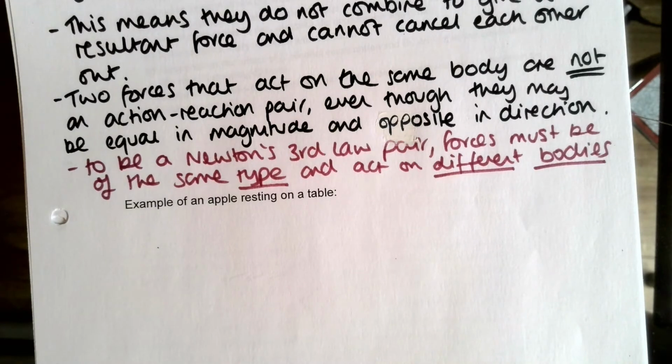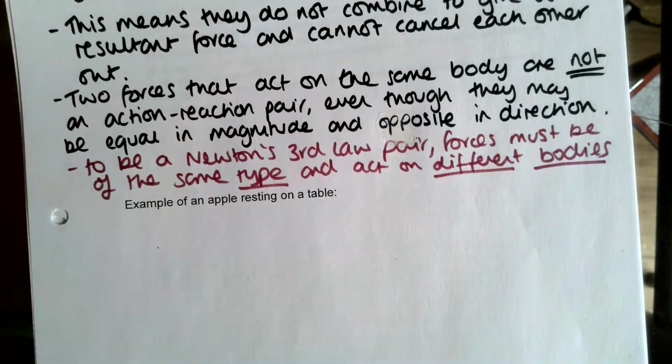Okay, now the 2 forces acting on an apple sitting on the table, so the weight acting down the way and the normal reaction acting up the way, do happen to be equal in size and opposite in direction, but they are not a Newton's third law pair. So there's 4 forces acting on total. There's 2 acting on the apple, so they're not a Newton's third law pair, but each of those 2 have a Newton's third law pair. So we're gonna draw the 2 third law pairs acting separately, and then we'll do free body diagrams for the apple. We'll just do it for the apple.